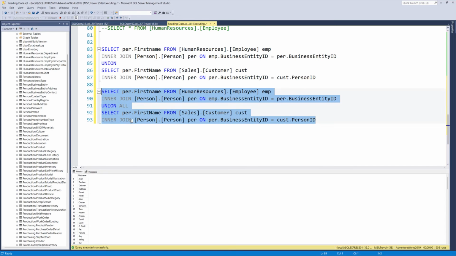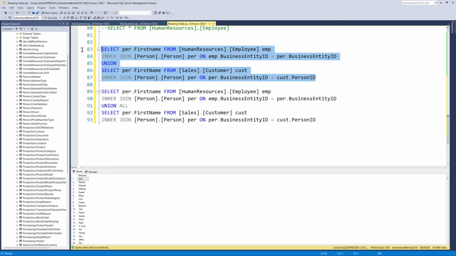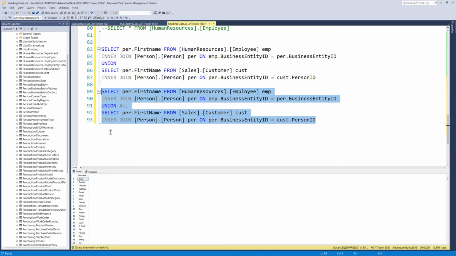Union all, in contrast to union, is going to bring back everything. So now we're ending up with 19,000 and more than just the customers. That's because it's actually joining everything here with everything here, and it is not taking it upon itself to try and figure out what is a duplicate or not. It is just saying, I'm going to join everything that came back. So union will discard duplicates, and union all brings everything back.